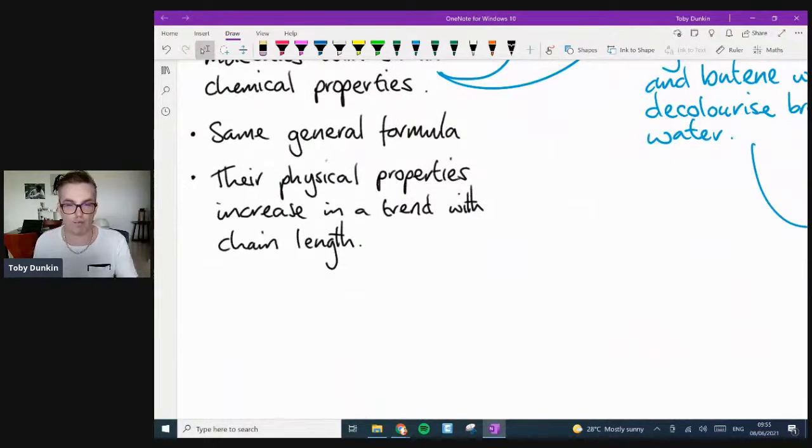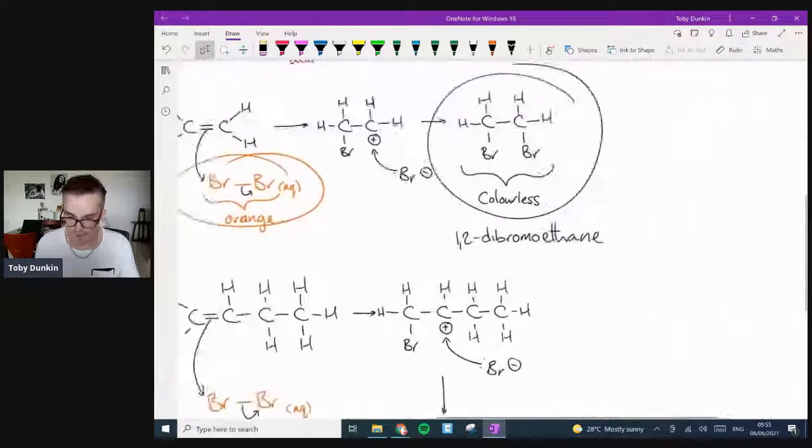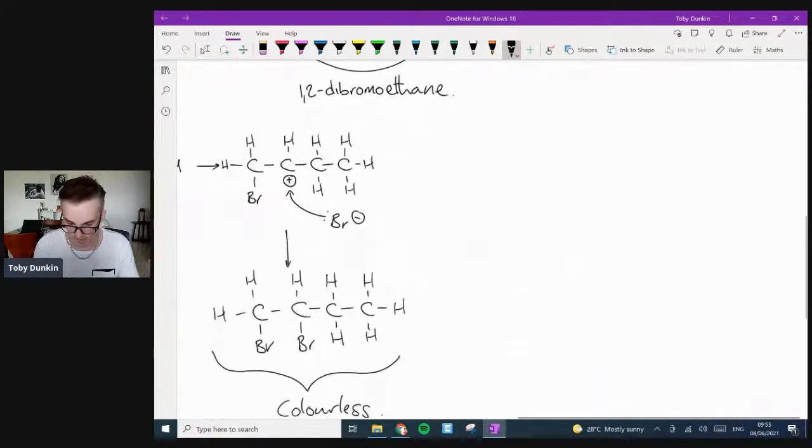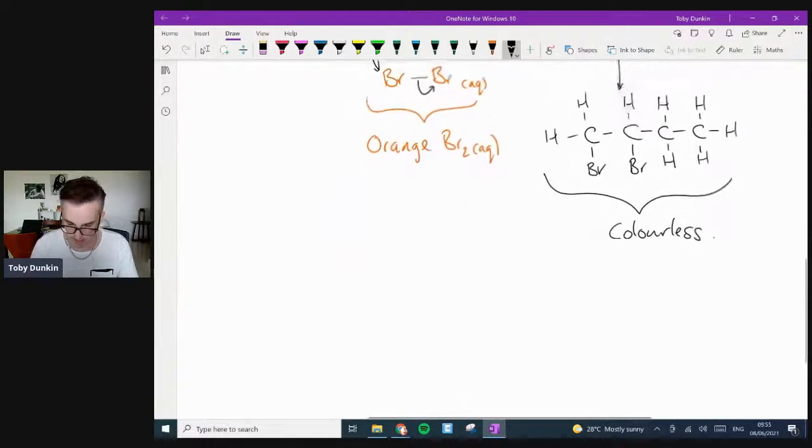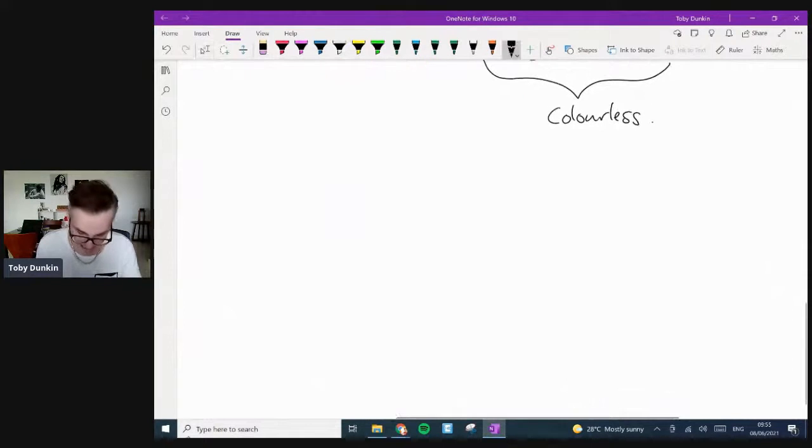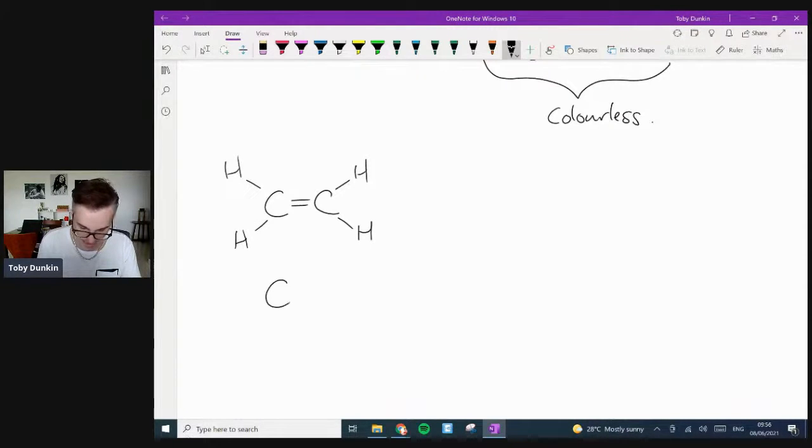The next thing is general formula. A general formula is the idea that you can do, and I'll try to explain this as best I can. We'll be coming across lots of these. So we've been looking at alkenes. So ethene, C2H4, the general formula for this alkene would be CnH2n. So the number of carbons is 2, in this case, C2, and the H's are then doubled, 4. This is called the general formula, and this is the molecular form.